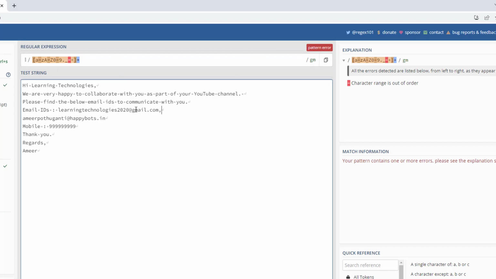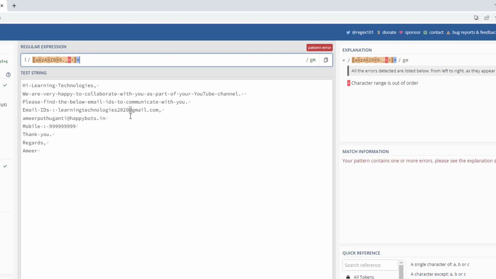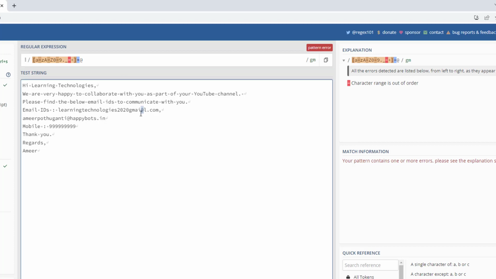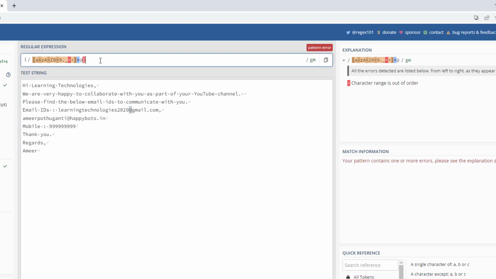Now, once that has been done, I want to use the @ symbol because every email address consists of @. For a valid email ID, we require @. After that, once again you will find a to z. You don't have any numbers after @, so we are going to give the range here as a to z.